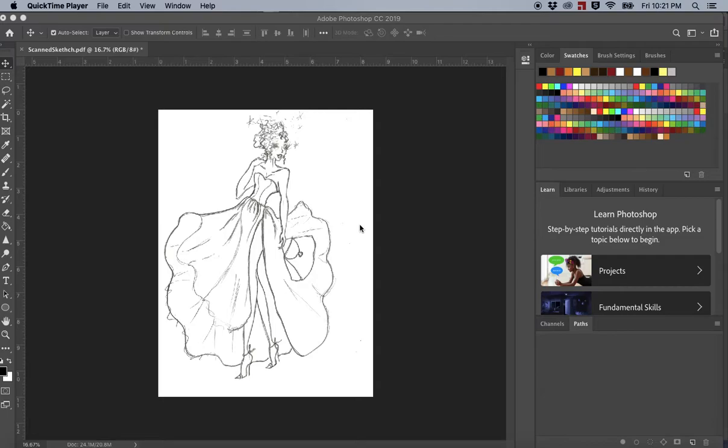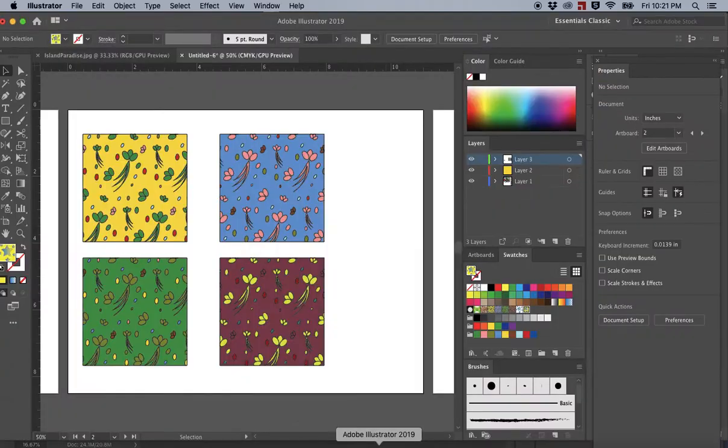This is Professor TJ Wilkins, and in today's tutorial, I'm going to show you how to render your fashion illustration. This is going to be a 7 to 8 part tutorial. We ended off in our previous tutorial in Adobe Illustrator, and for this tutorial, I will be toggling back and forth between Adobe Illustrator and Adobe Photoshop. So I'm going to go back to Adobe Illustrator.